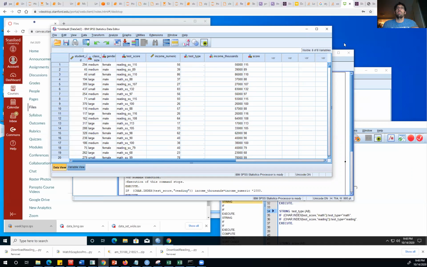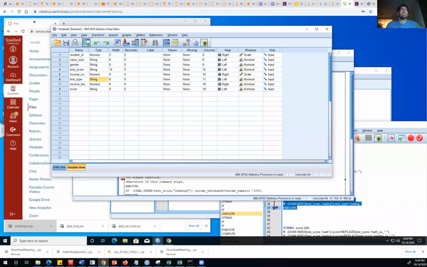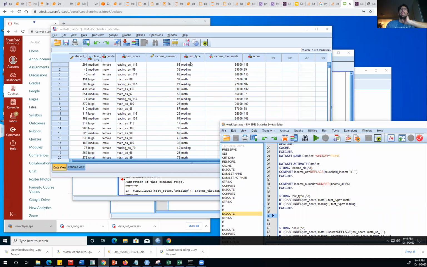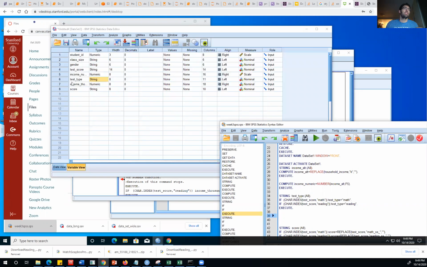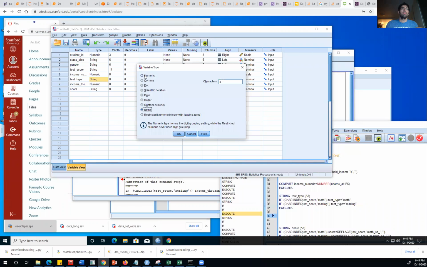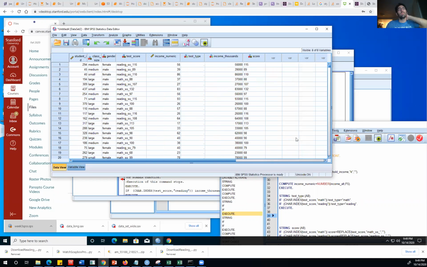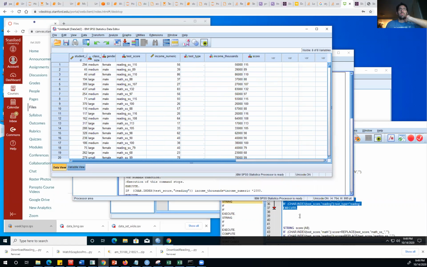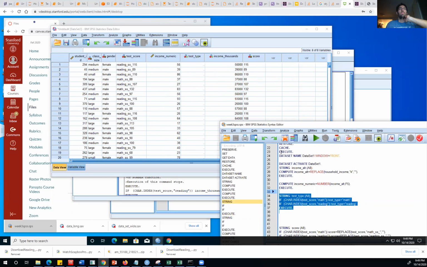Oh no, I made the wrong transformation. Let's fix that real quick. And as you can see, what I did was I accidentally overwrote a variable and I had no way to restore it. But because I actually have my command prompt, when I go and make test type numeric accidentally, which I just did, oh no, I can't replicate my work. But because I have this in a command log, all I need to do is go back up and run it, and it will generate that new variable for me.